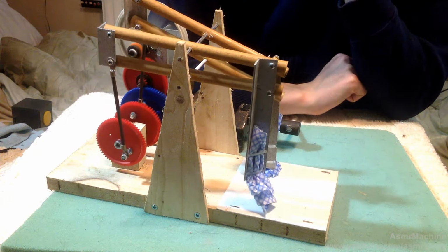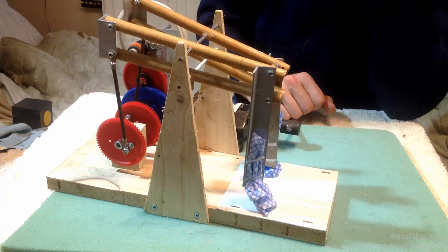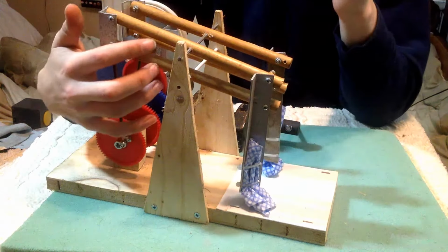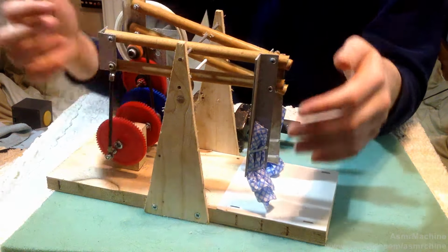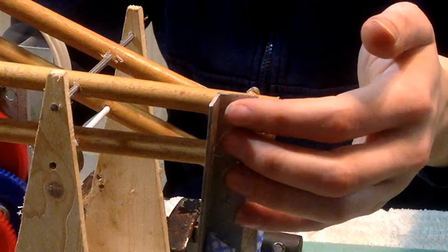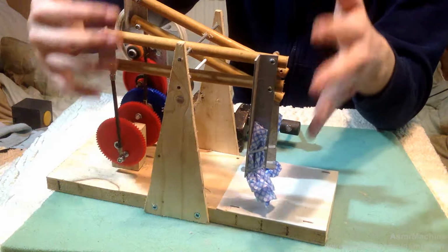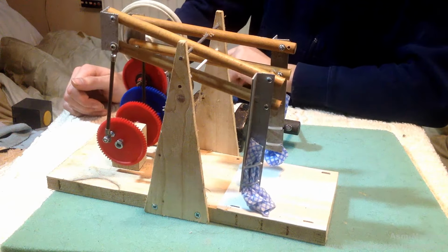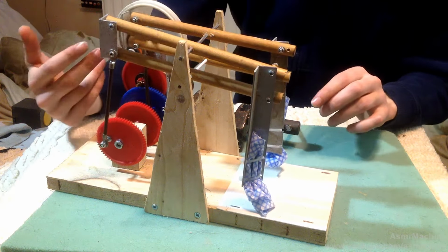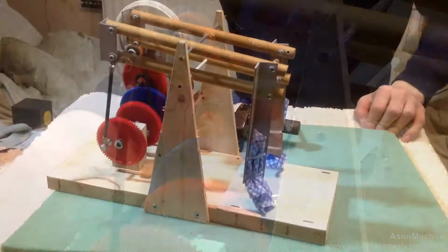Now, I haven't actually tried this in practice yet, but I think it'll either work very well, or it won't work at all. Just like many of the things I seem to make now. Part of the reason why it has this double arm mechanism is so that the end bit here, as it moves up and down, can stay level at the same angle, which is why we have these double arms, because they kind of angle it up correctly. Probably a technical term for that, I just can't think of it off the top of my head at this present moment. The gears, of course, are quite greasy as usual. That is intentional, so that they don't make too much noise.